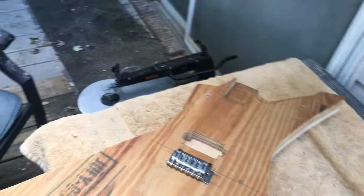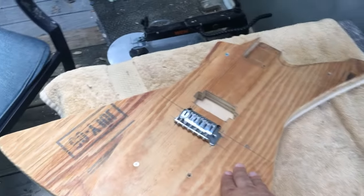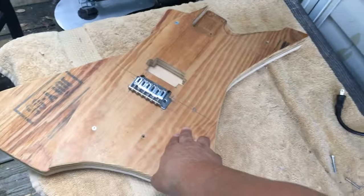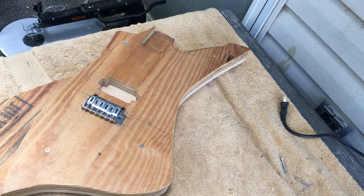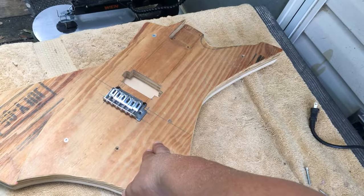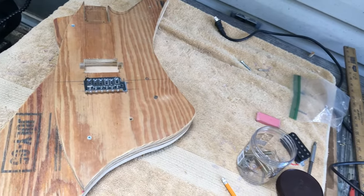Okay, so I decided... I'm undecided, I'm deciding now. I was gonna go with a volume and a tone knob, and the volume being the push-pull for the single coil. But see, it'd be really cool just to have the volume only. No tone, a straightforward metal guitar. Still deciding, because the tone would give tonal options to anybody that wants to do leads or whatnot. But since we're just going with a single pickup, I think it's straightforward, just one volume push-pull. Bada boom, bada bing, and it would give more real estate for the, I don't know, I wish I could hear any kind of input from you guys out there watching.